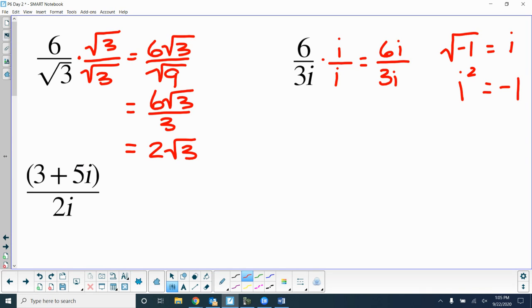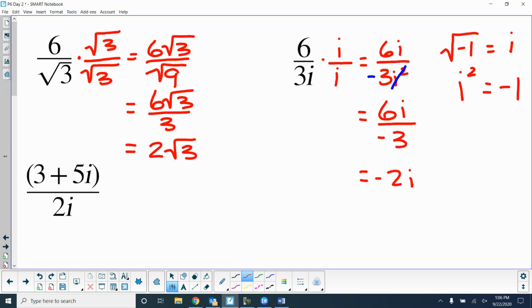And what do we do when we see a 3i squared, or an i squared, I guess? We get rid of it and make that number the opposite, which becomes -3. So now my problem is 6i over -3, and I can divide -3 into the 6 now because they're not under radicals or anything, so I get -2i. That makes sense?